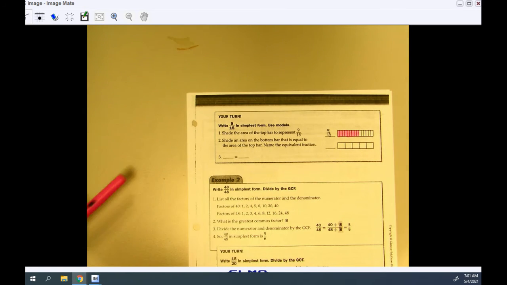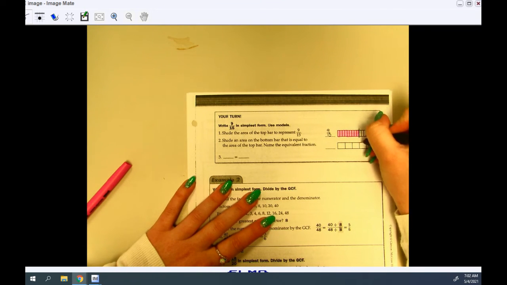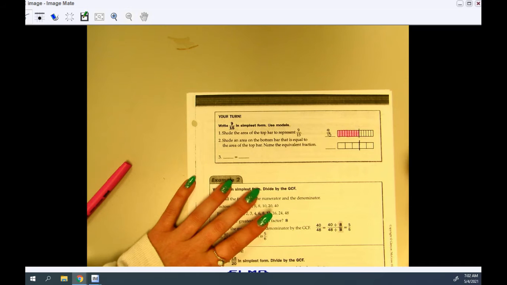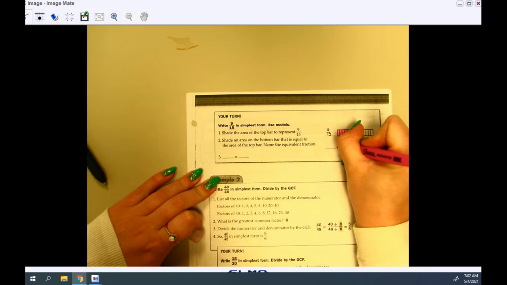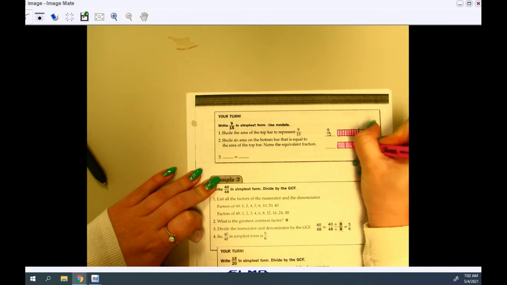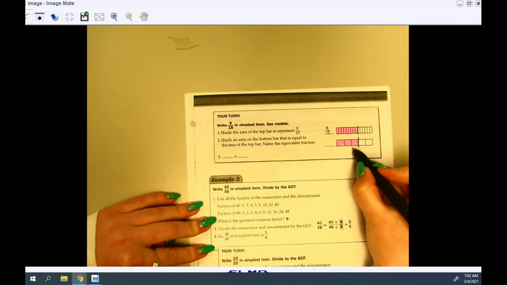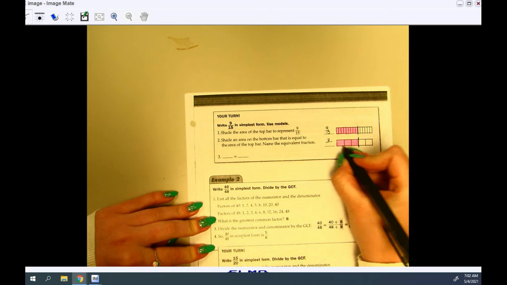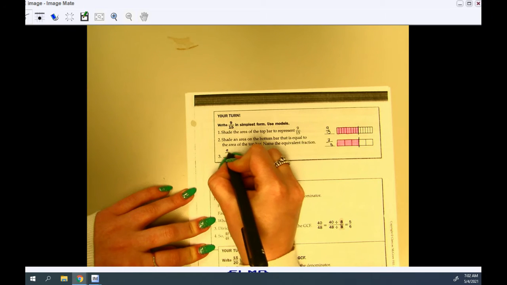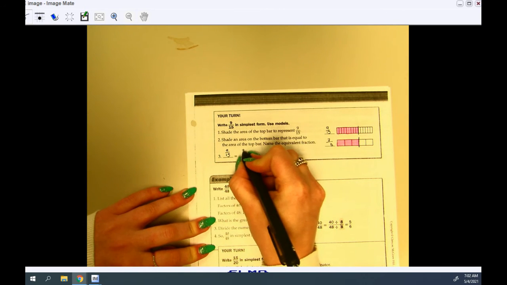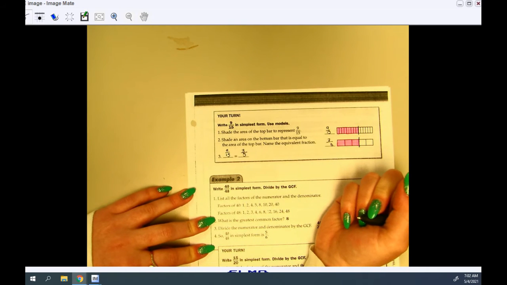Now, to figure out what that equals down here, I'm going to make my little line right here. And then I'm going to see where that line matches up with, and it matches up with that one. Then I'm going to highlight all of the boxes to the left to get my answer. From here, I can see that there are 3 boxes shaded in, so that's going to be my numerator. And the amount on the bottom is 5. So right over here, I would put 9/15 is the same as 3/5.